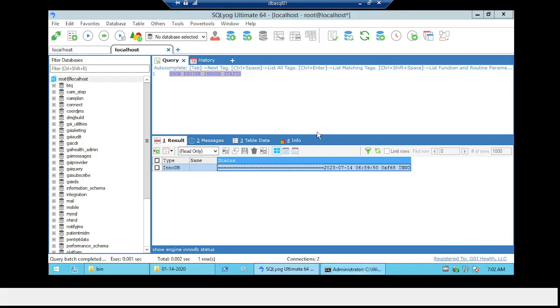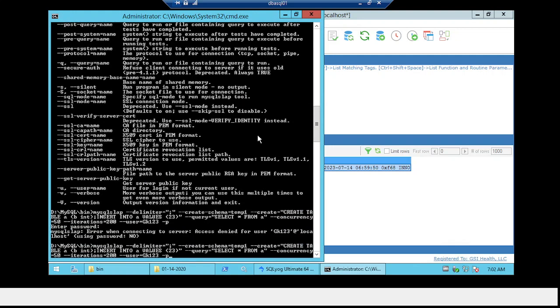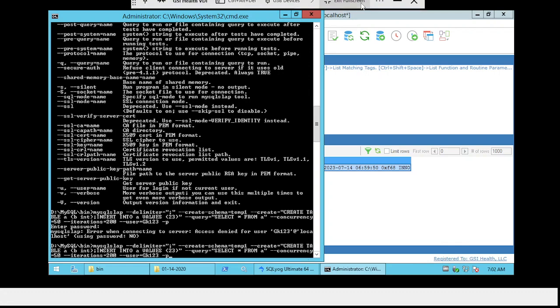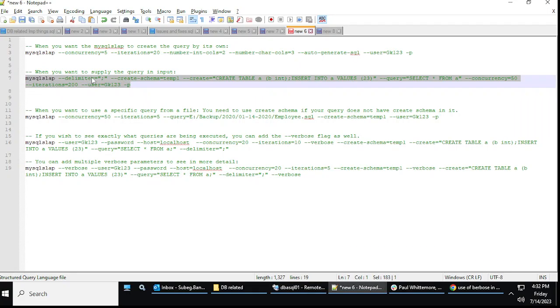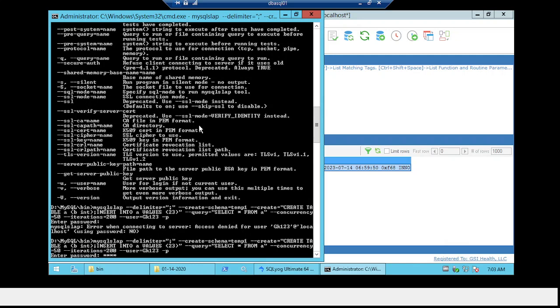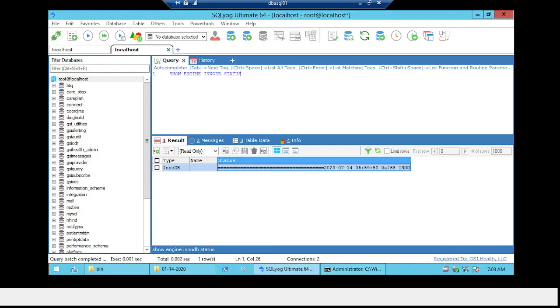So let's see, we are in the MySQL bin. Oops, I haven't. Also, not here. Here we have used a delimiter. You see, this is our delimiter, so that it will tell that our command will end here, and this is the next command. You can use this. I have provided the script and then the password. So our test is running. We can run this again.